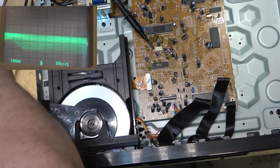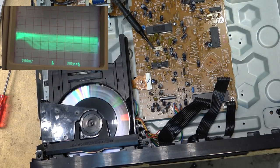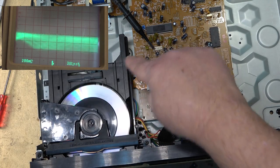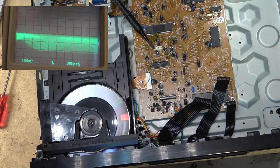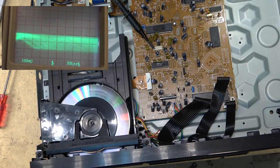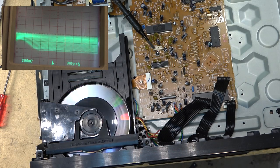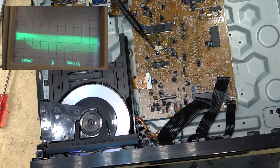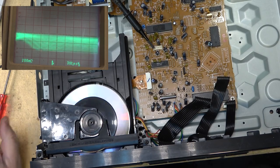Okay, I'm going to do this with two cameras. So I got my second camera focused on the scope. This is the RF pattern we're clipped onto here. And we're looking at the RF eye pattern, which don't look too good. We'll explain why it's not reading properly. We're going to try doing some adjustments here, so you guys can see what I'm doing while I'm doing them. Try not to bump the other camera there while I'm doing this.